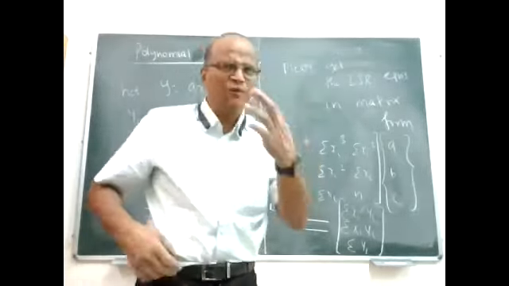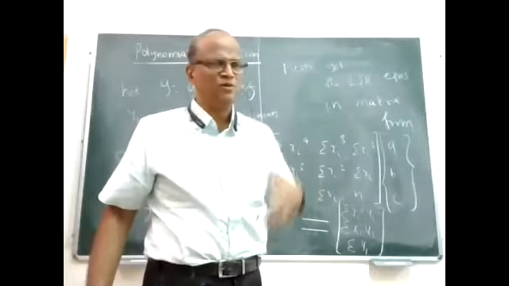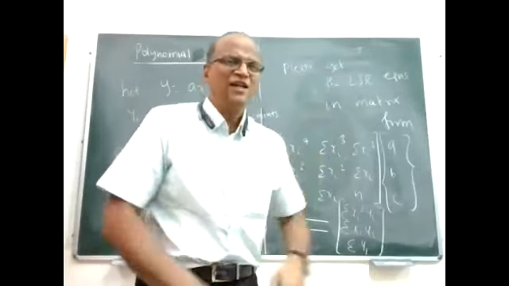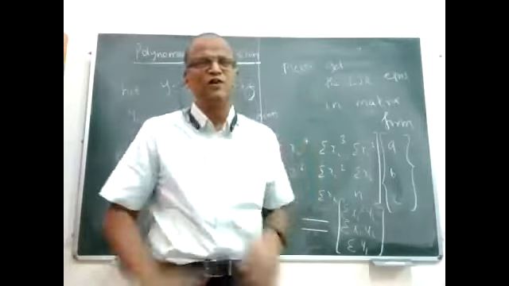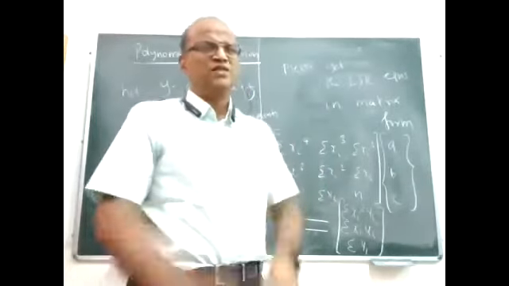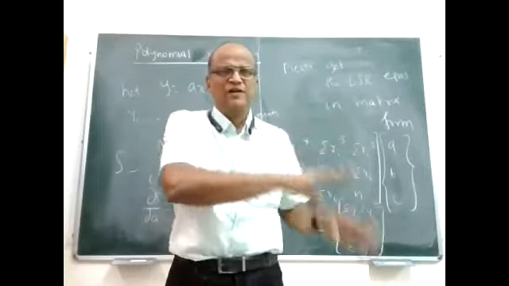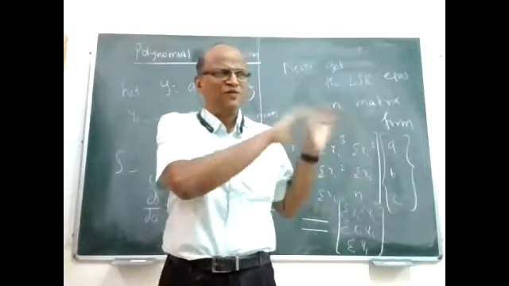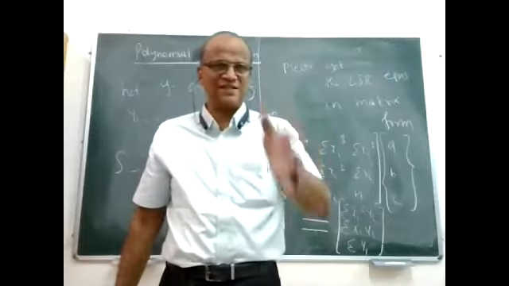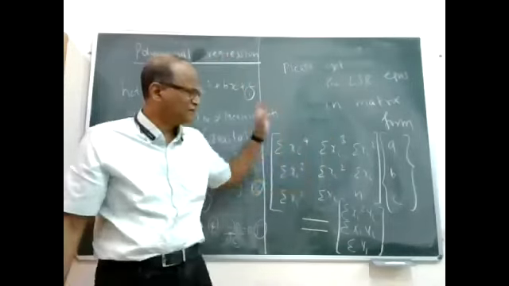But I think the key question, if you have to become a good scientist or engineer, is where is it coming from? Why should I know this? Where is it useful in my subject? These are the kinds of questions you have to ask. Now we asked that question first. We took the slab problem with heat generation and figured out that yes, there is a case for polynomial regression, and we can do this.